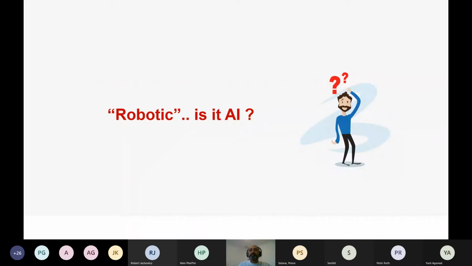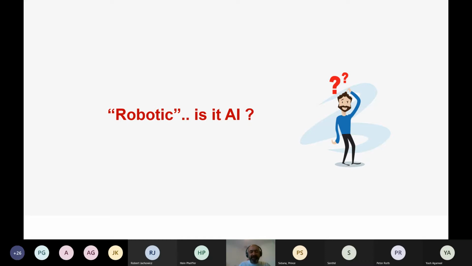I said its executable is also called a bot. But does it mean it is something relevant to artificial intelligence? The short answer is no, it is not. Though we can use artificial intelligence capabilities with RPA, in its true nature RPA is not a part of artificial intelligence, but we can use AI capabilities in our bots as well.